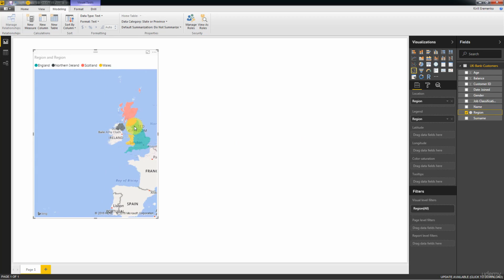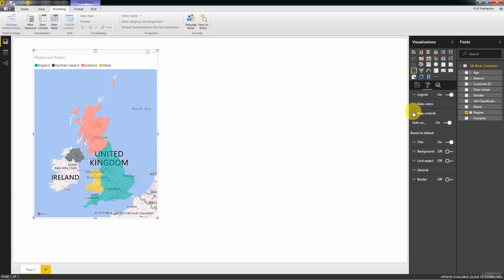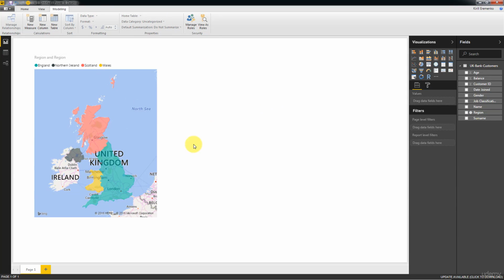So now we're going to zoom out a little bit, and then we'll go to the format, map controls, and auto zoom off. So we'll keep that off so that when we do use this map inside a BI report, it just stays at this zoom and it doesn't zoom out or zoom in. So that's pretty much it. That's how we create this map.